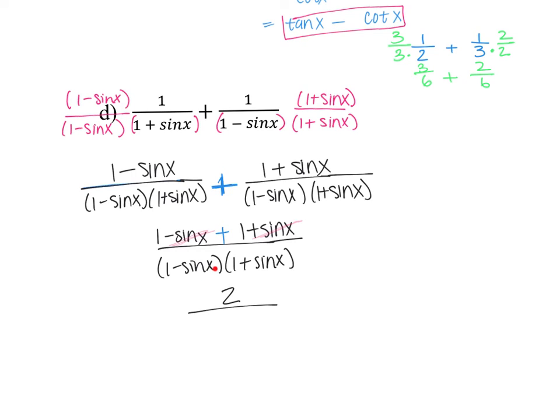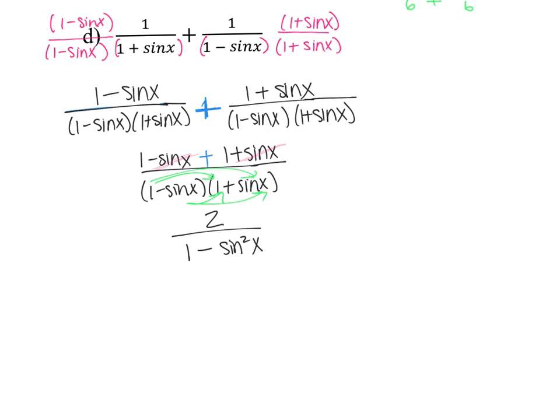The next thing I notice is that the bottom are opposite factors, right? This one's a negative and this one's a positive. So if I were to actually FOIL this out, since they're already opposite signs, I know the middle term is going to cancel. So 1 times 1 is positive 1 plus, actually not a plus, minus sine squared x. So what I essentially did was just do 1 times 1, which is 1, negative sine times positive sine is negative sine squared.